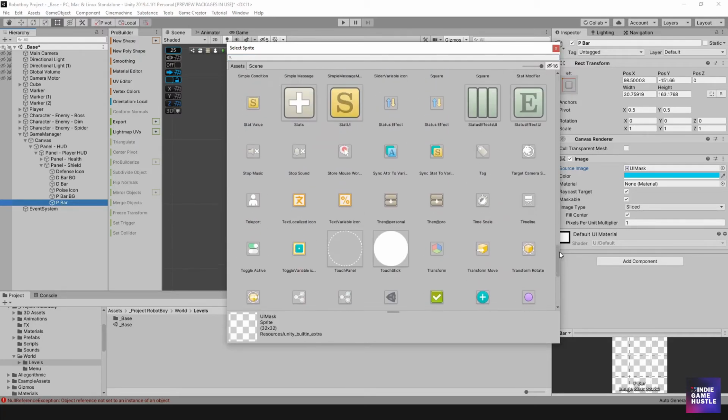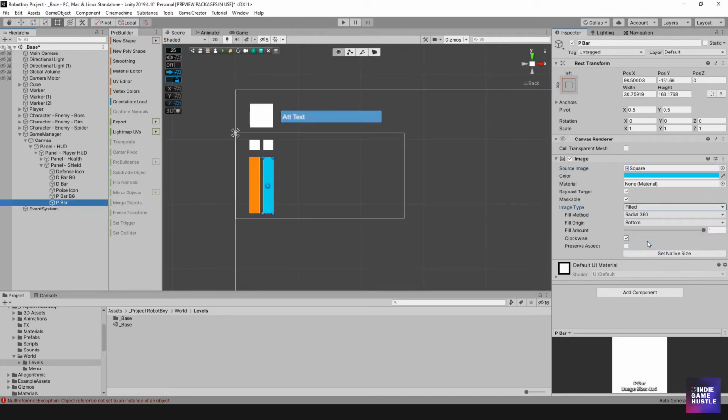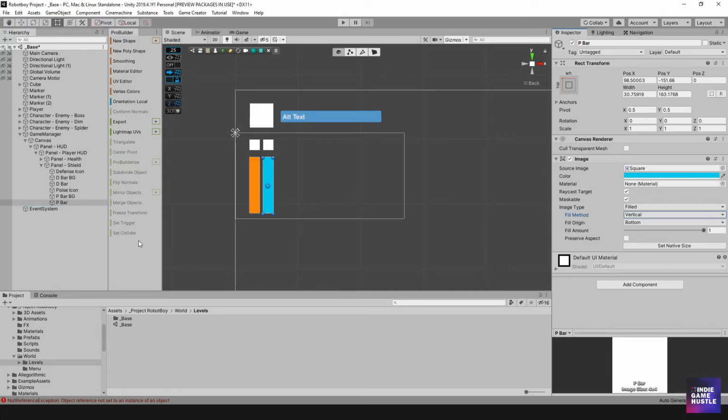Not that one, of course. Square, and then we're going to change it to field, and then it's going to be vertical from the bottom, and it should be good there. So if we get attacked, the poise should reduce.